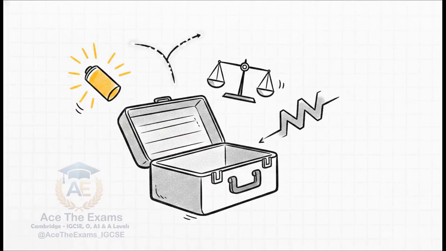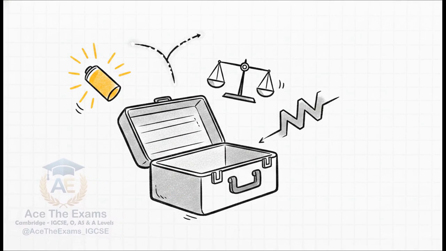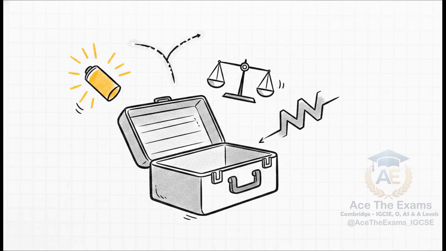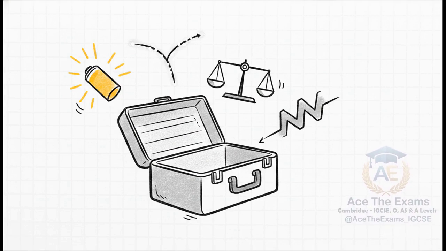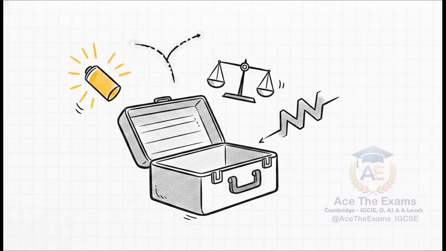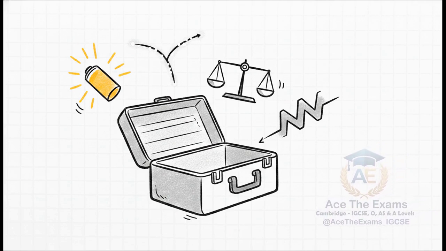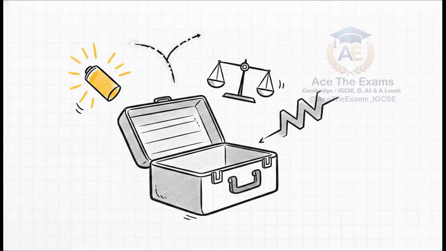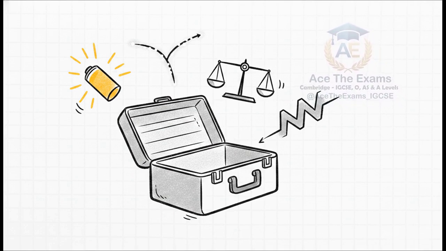Let's take a quick step back and look at the full circuit toolkit we've built today. Number 1, we unlocked the battery. Maximum power transfer happens only when the load resistance equals the internal resistance. Number 2, Kirchhoff's first law. Whatever current enters the junction has to leave it. Charge is conserved. Number 3, Kirchhoff's second law. In any closed loop, the energy gained from the EMF perfectly equals the energy lost across the components. And number 4, we know exactly how to combine resistors in series and parallel.